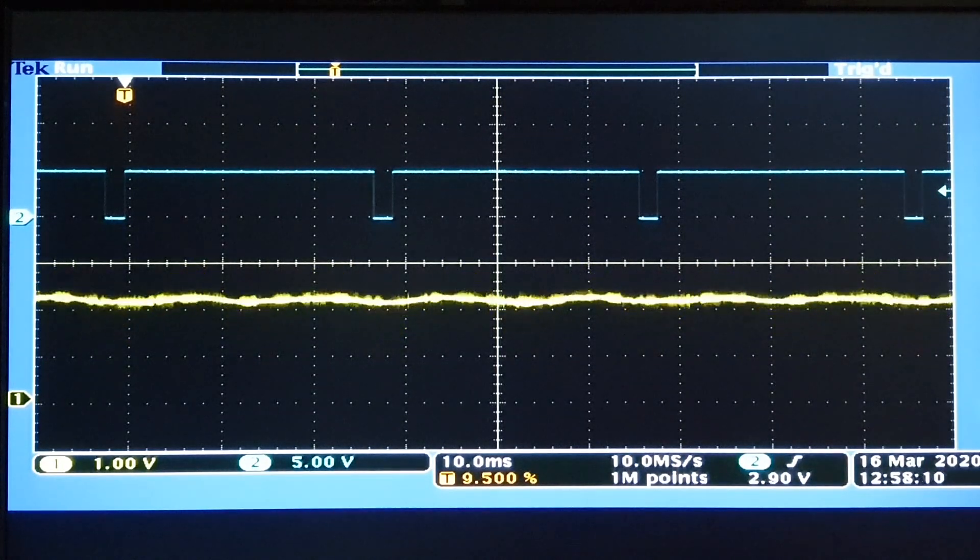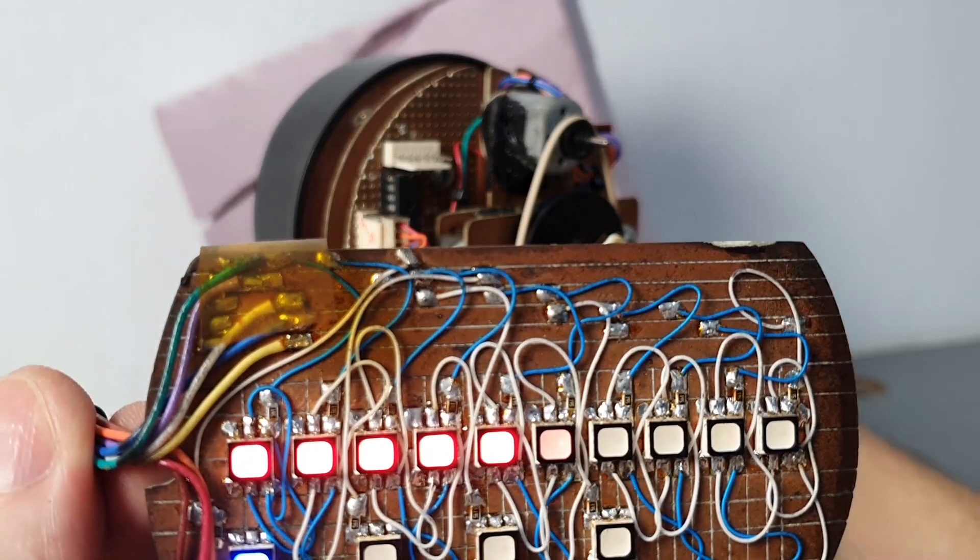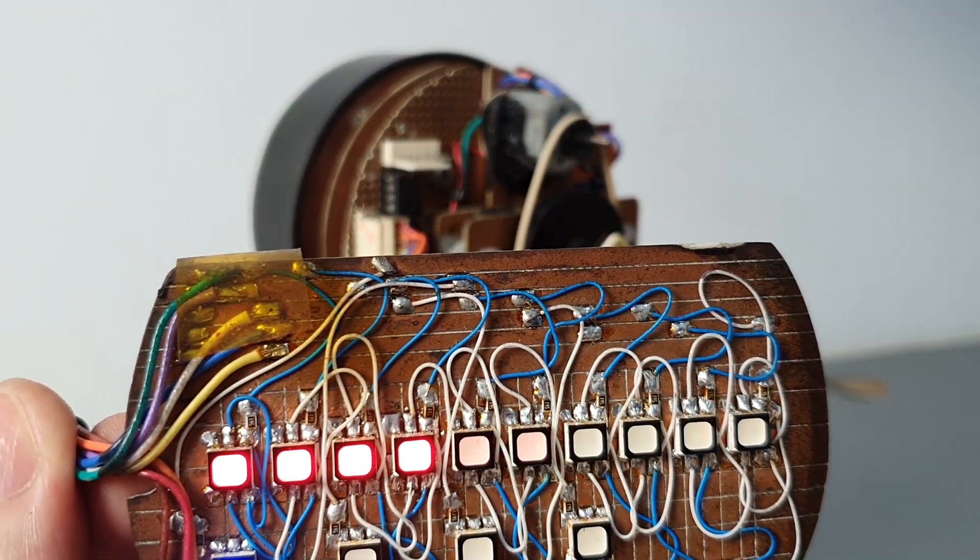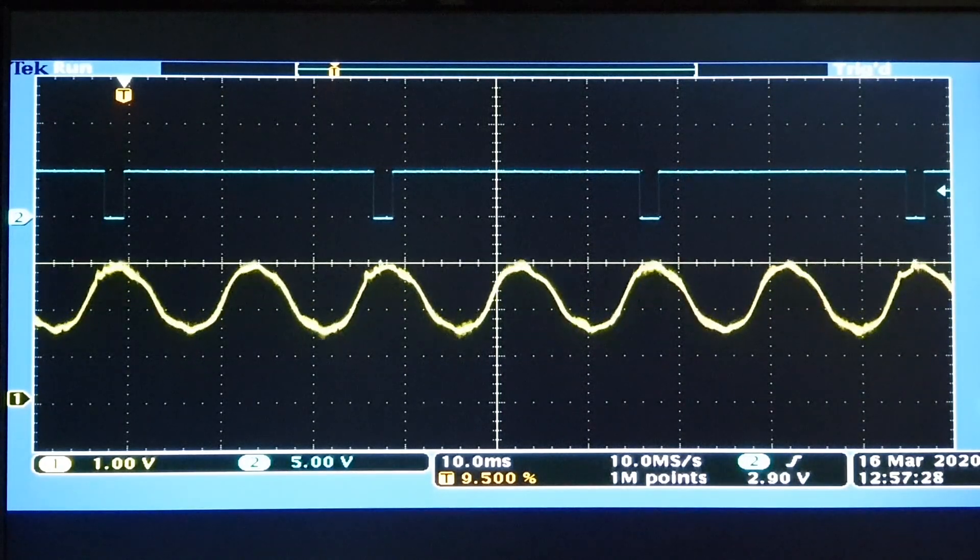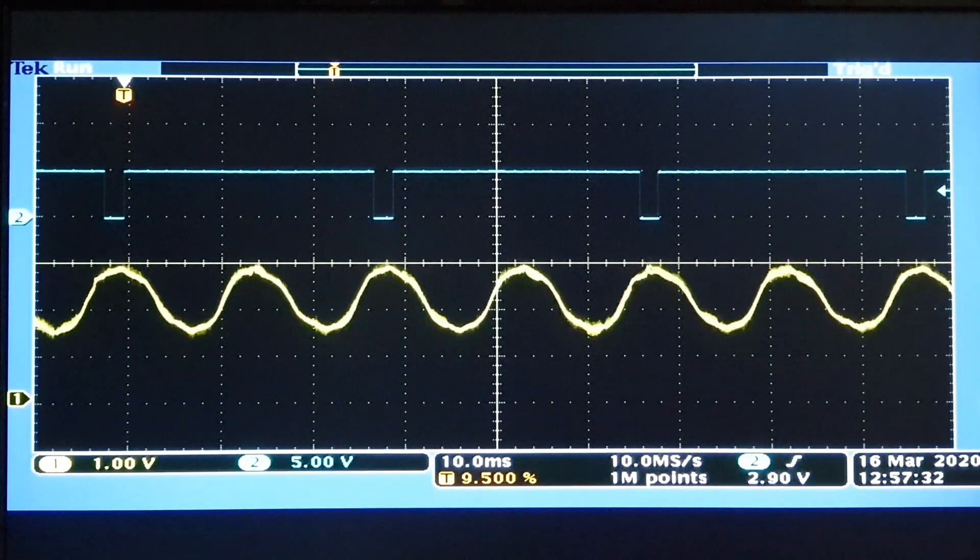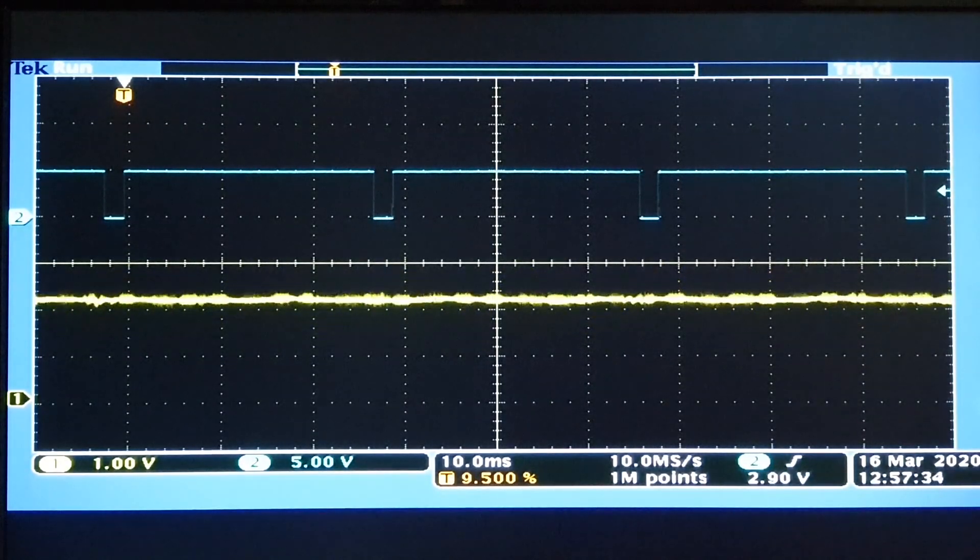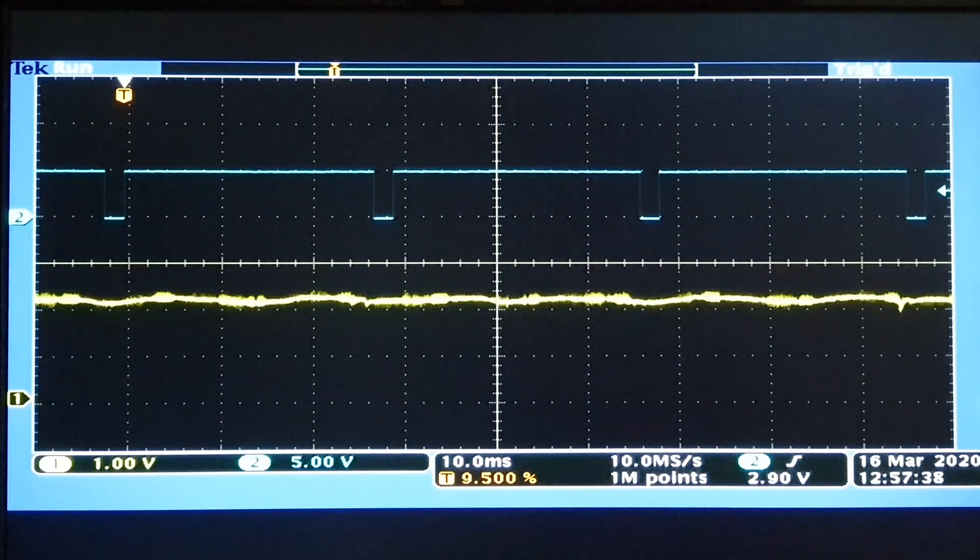When a negatively charged object goes in front of the sensor it makes troughs, but when a positively charged object comes into view the waveform phase reverses 180 degrees and those become peaks instead of troughs. Basically the phase is 180 degrees different for positive or negatively charged objects.